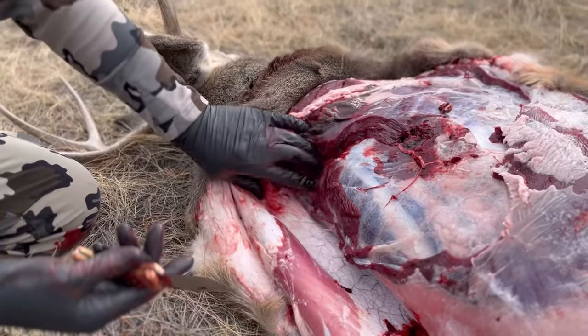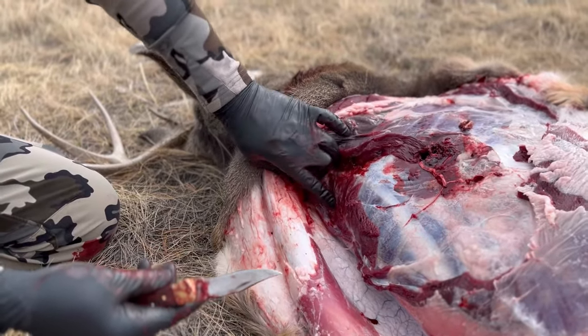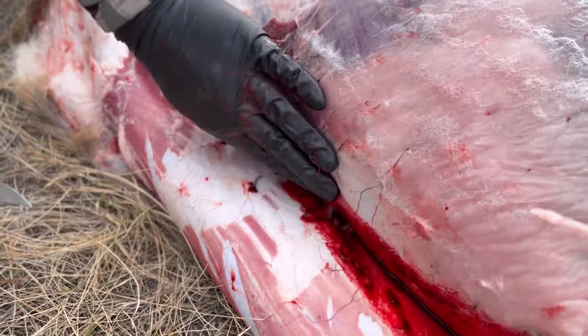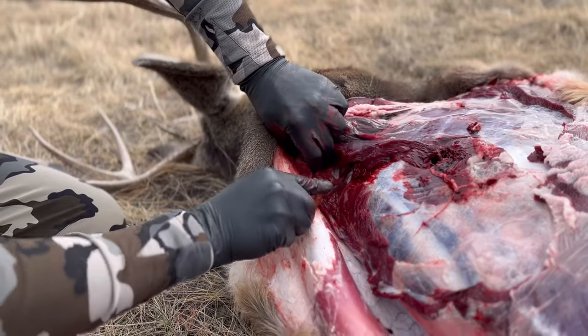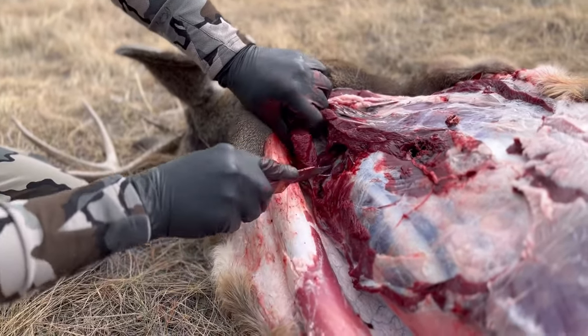So now what we're going to do is, there's a bunch of neck meat, which we'll get eventually here, but we want to cut down along this backbone, and you can feel it with your fingers. And you want to do this after you cut off the front shoulder. So I cut way up the neck, which is further than I need to.